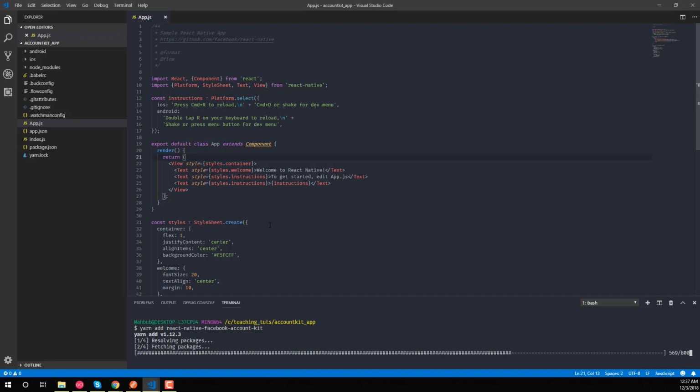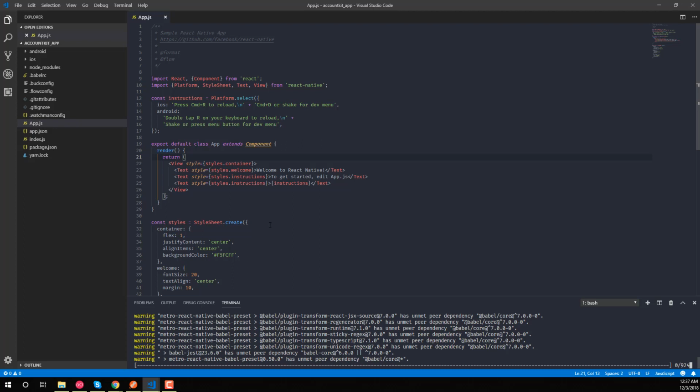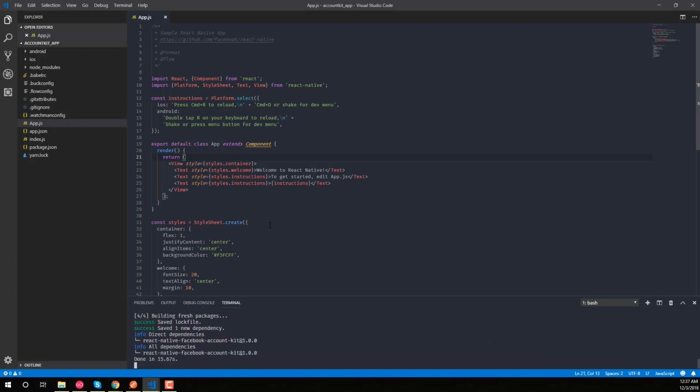That's why I'm creating this video, so it gets easier for you to implement Accountkit. The steps are very long, but still easy. You just need to follow all the steps with me.